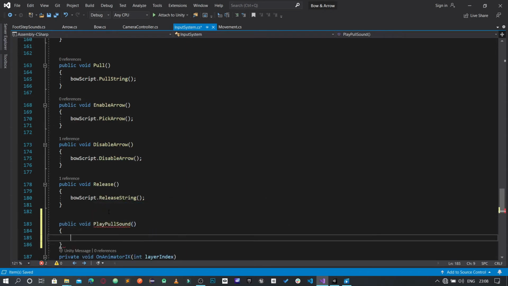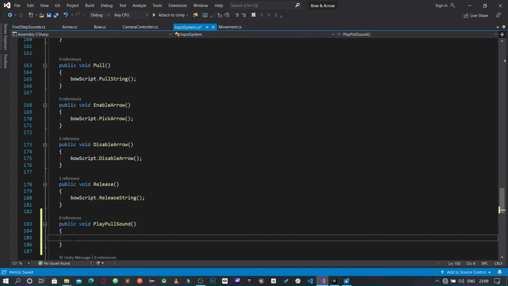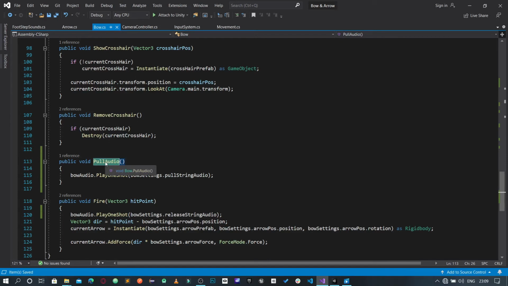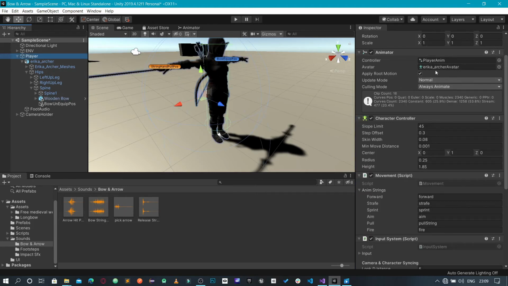Since we actually have a reference to the bow script, we can just do bow script dot pull audio, and that is going to call our pull audio for us. So now what we're going to do is we are going to call this function in an animation event in Unity. Now the reason why we can't just call pull audio right here, which is in our bow script, is because the animator for our player is not on the bow.